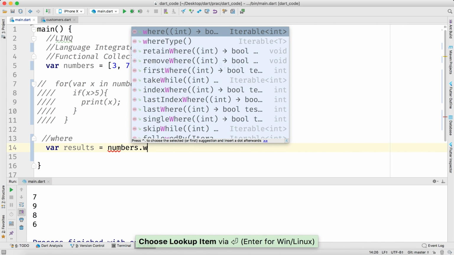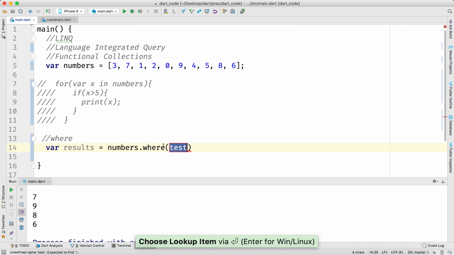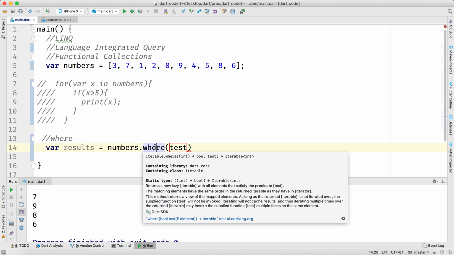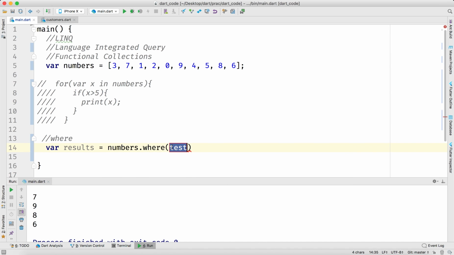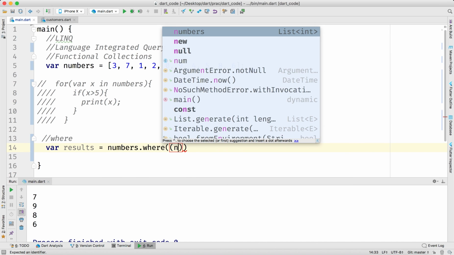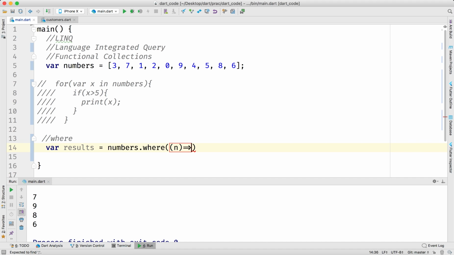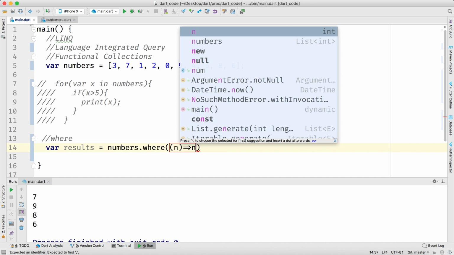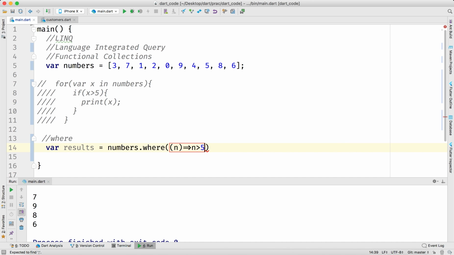Now if you see, we have this where, and if I hover here, you will see that it will return a boolean. So it will go through all these numbers and check each number, which is the n, and then we use this shorthand operator. Here we have the check so that n should be greater than 5.